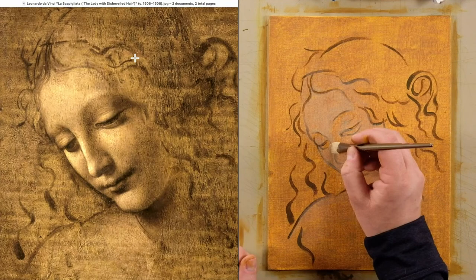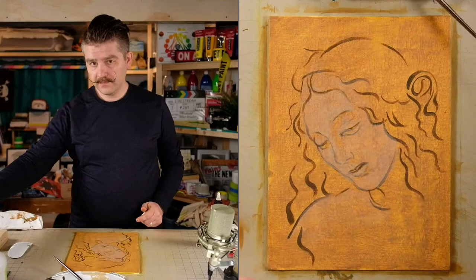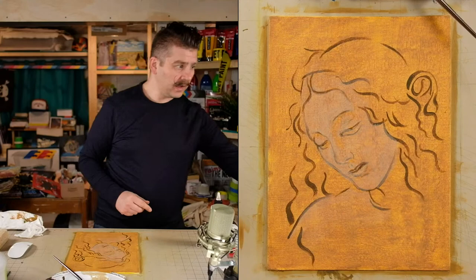Okay, so I want to let this dry before I do anything else. I'm going to use the blow dryer to help speed that process up. Okay, so I'm going to blow dry that.